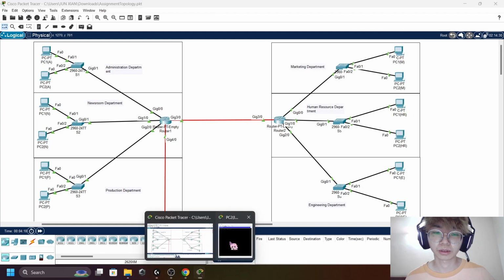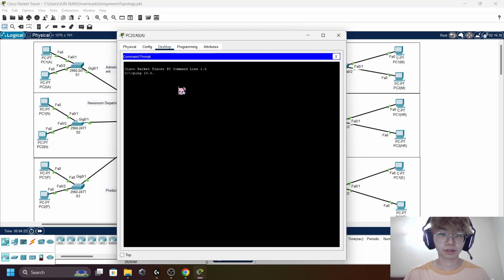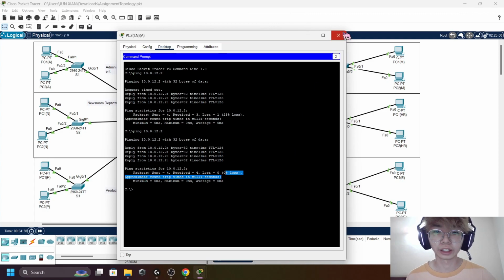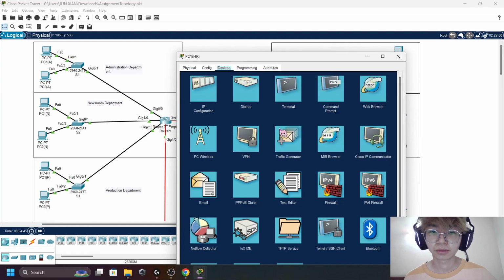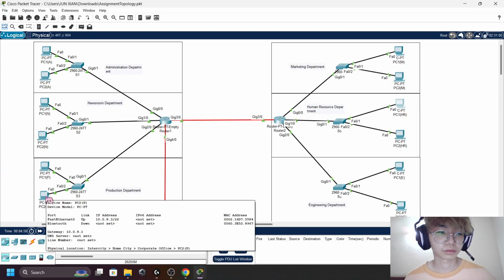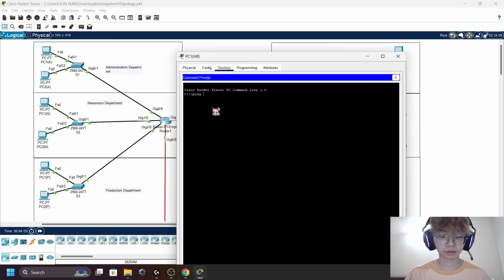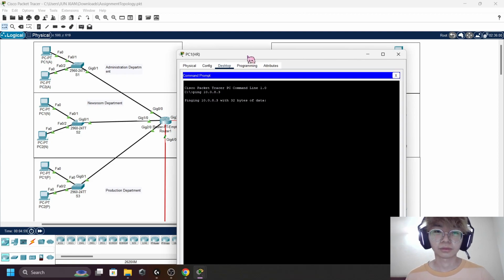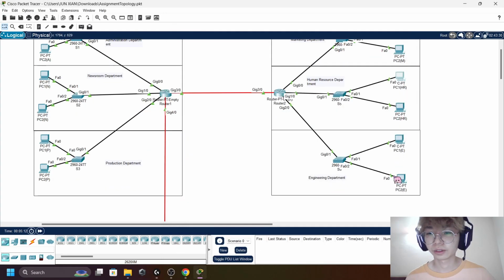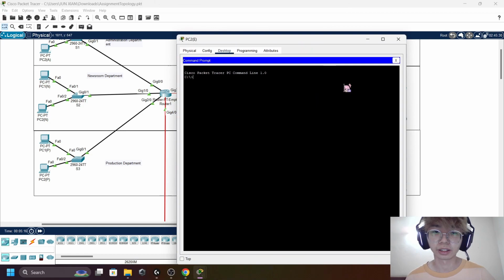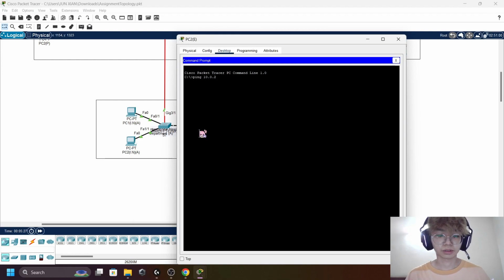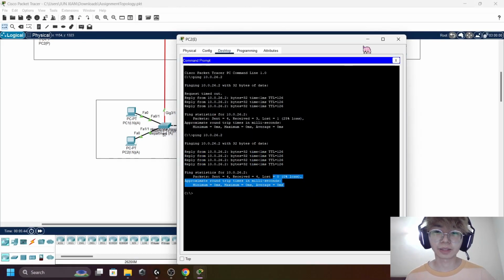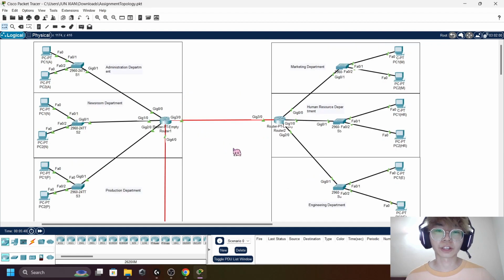Okay, there's no problem here. Then we continue to use the location B PC to transfer data to A or C. Okay, there's also no problem here. And then we transfer data to location C. Okay, so it means that the whole topology transfers data with no problem. So that's all of the presentation. Thank you everyone.